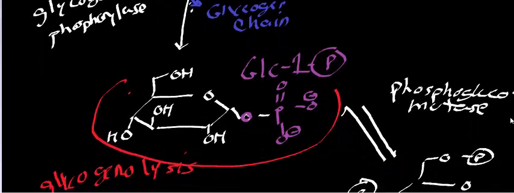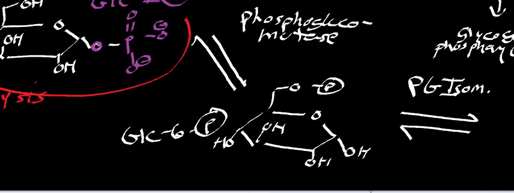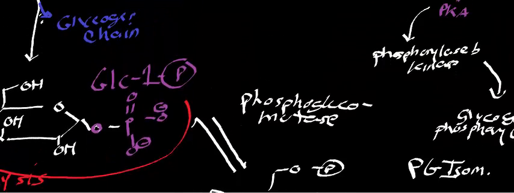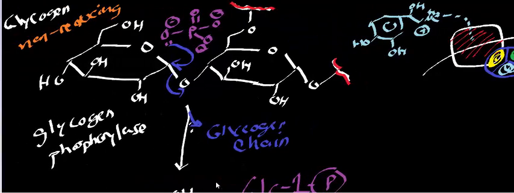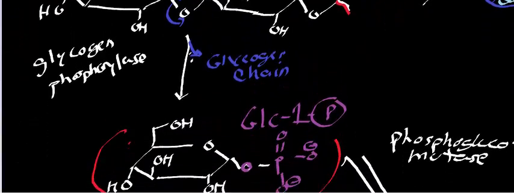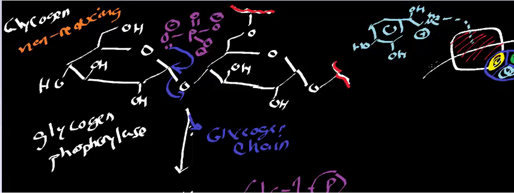And then through phosphoglucomutase, you convert it into a usable product that can go into glycolysis, glucose 6-phosphate. So I hope this video helped you get an understanding of what glycogen catabolism is called, and I'll mention it one more time, that the whole pathway is called glycogenolysis, and it tends to be stimulated by epinephrine. See you soon.